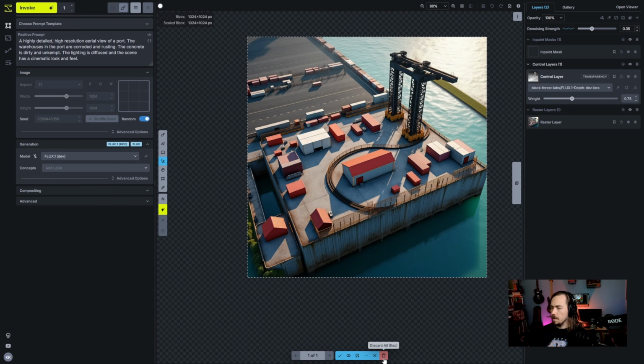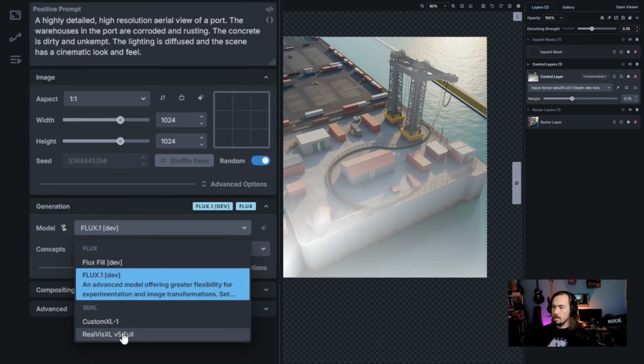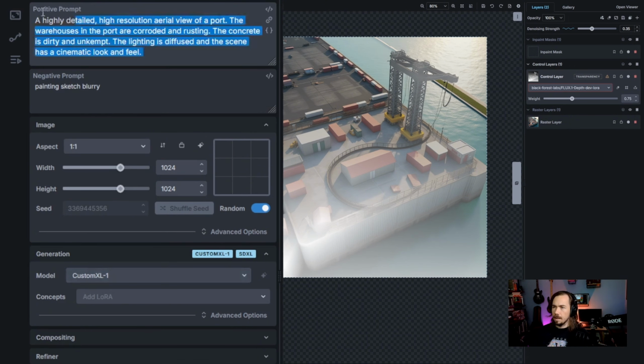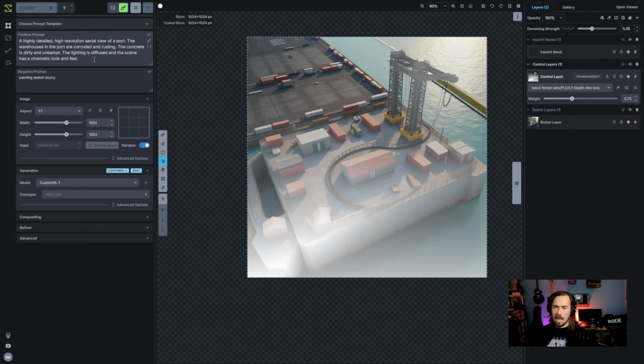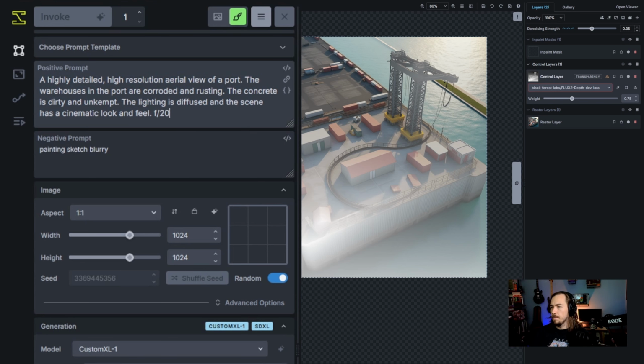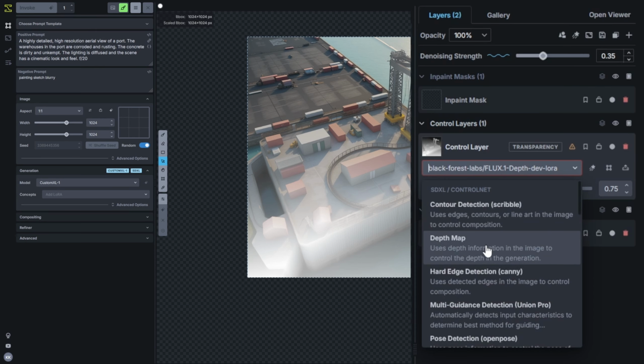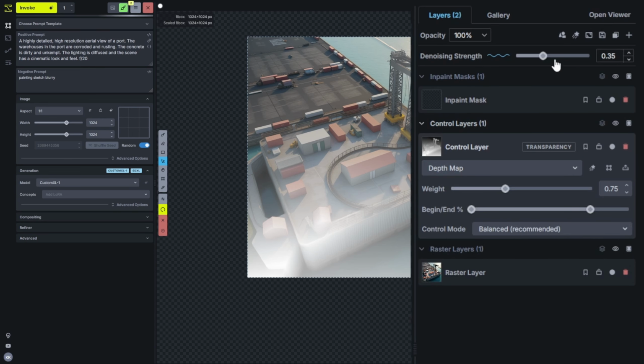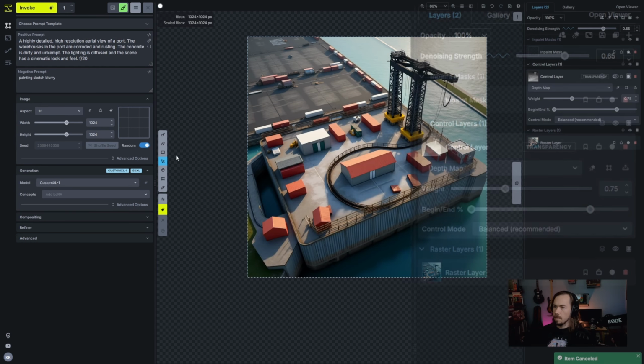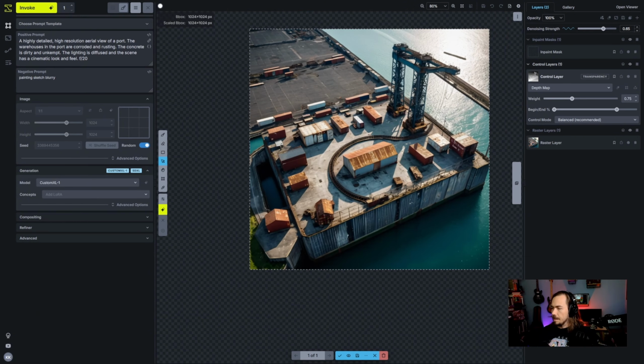So what we're going to try now is take that depth and go back to SDXL. I'll even leave this stuff in, but I'll throw in some other salt and pepper there. F20, and we're going to need to change to our depth map ControlNet. We've already filtered it, so we don't need to do that. And I am going to do this at a little bit of a higher denoising. I do think we got this retextured well using SDXL, right? And so we're getting this corroded rust texture now. Everything's looking a lot more like what we wanted.